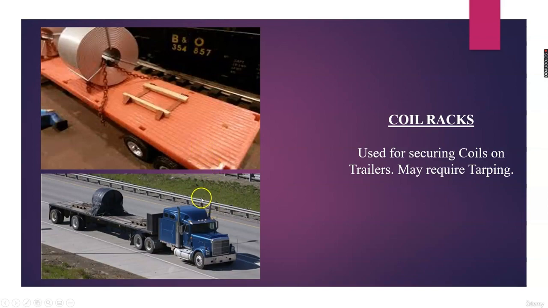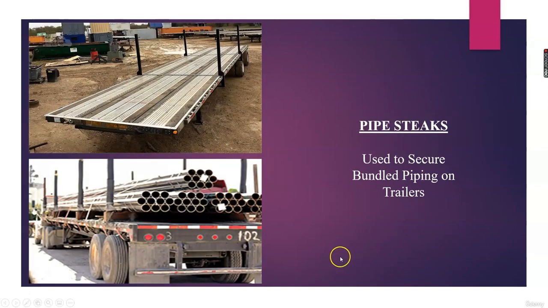You get a lot of loads that need coil racks as well. So if you get one, or if you call a broker and they say it needs coil racks, don't let that scare you. Just write that information down, call the driver, ask them if they have coil racks. Tell them you have a load that's hauling 3 coils on the trailer, and you're going to need 3 sets of coil racks in order to haul it. So that's what coil racks are.